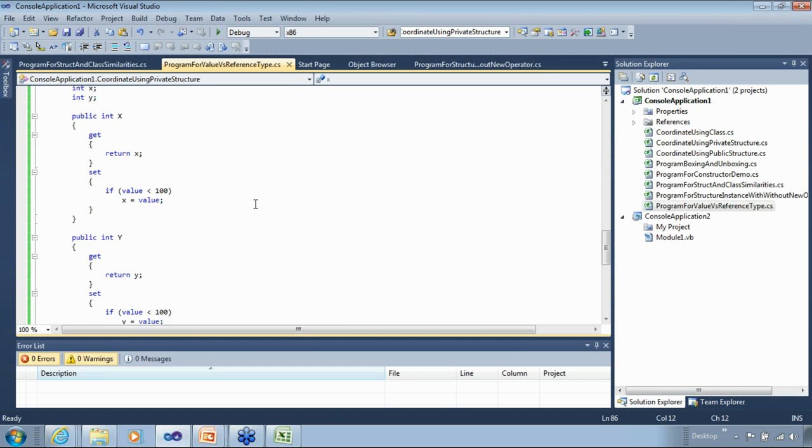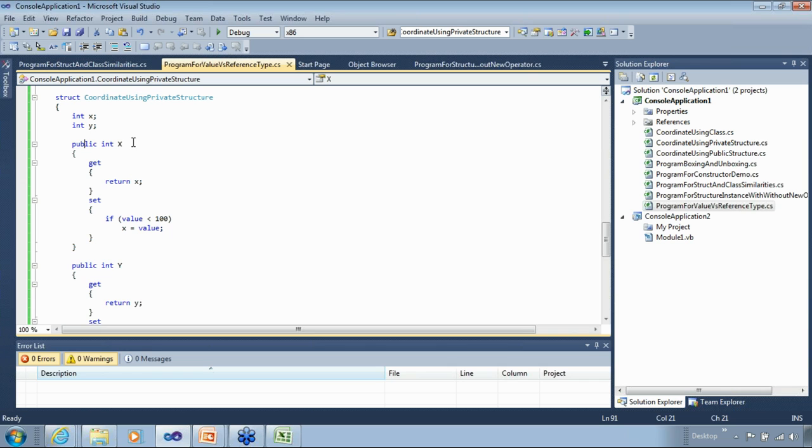So this code has two properties, X and Y. This is an implementation of coordinates, like you have longitude and latitude coordinates, or X, Y coordinates on a graph. So this pretty much saves information of the X and Y axis, and it's going to return the value. These are the primitives, the local variables or local fields, and we have exposed these local data members, in other words data members, using a property X, which is actually returning X.